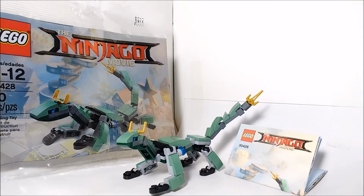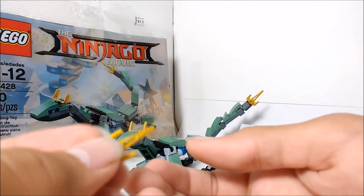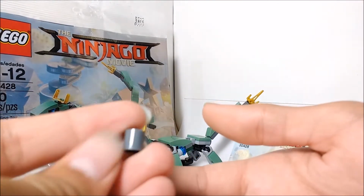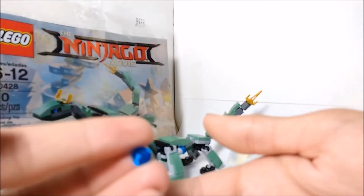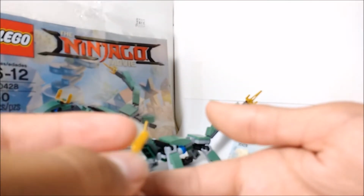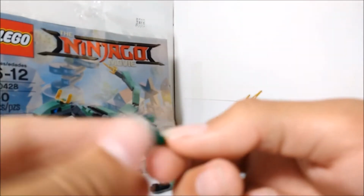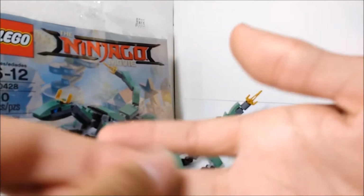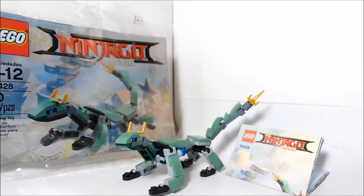Okay, now before we go over my final thoughts on this polybag set, we can take a look at the few extra pieces that we get in here. So, we get an extra one of these pearl gold sai pieces. We get an extra one of these Technic pin bushings in dark bluish gray. We get an extra one of these trans blue 1x1 studs. An extra one of these pearl gold bucket handles. A dark green 1x1 plate. And a sand green 1x1 slope, or cheese slope piece. It's always nice to get extra sand green pieces.